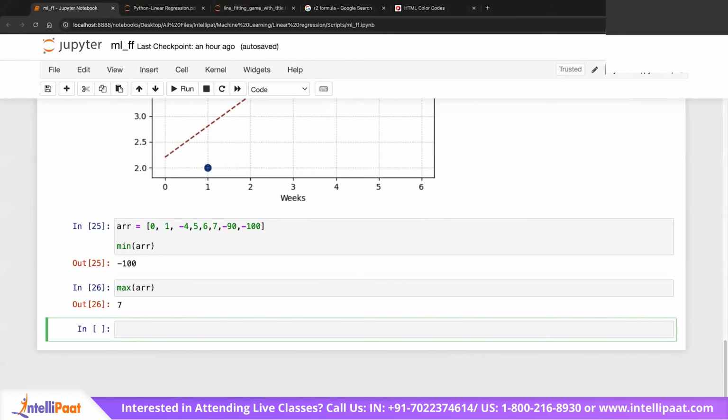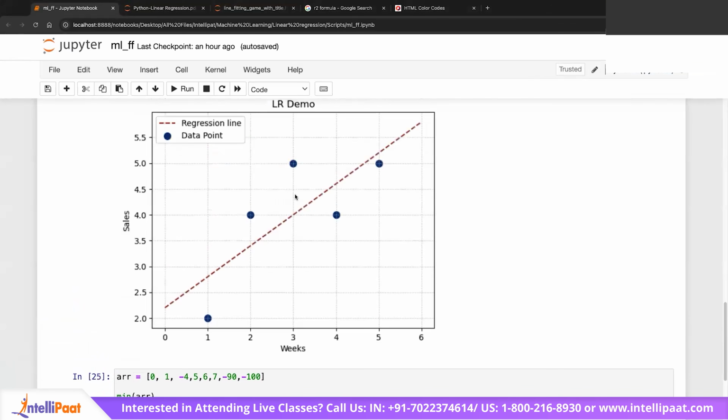So what it did is it created some values and then connected the dots to create a line. Yes, that is what it is doing. If I take the values to be more and more, the line will always be visible. The line will not become shorter and longer. It will always be visible. The regression line will always be visible. That's why we did it. I hope you got the concept.